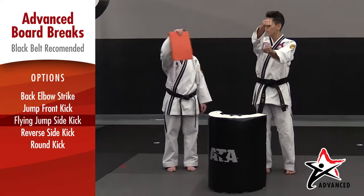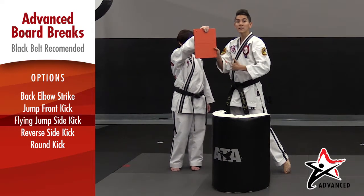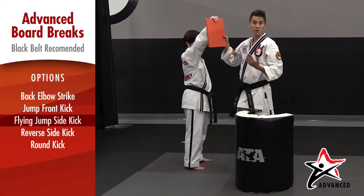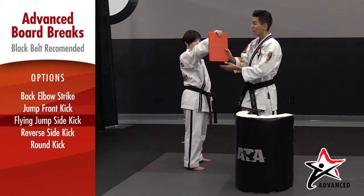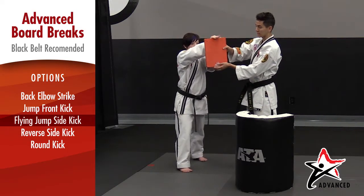Your partner is going to be holding the board with the line horizontal, making sure that it's parallel to the ground. This kick can be at any height, from your chest all the way up to above your head. It just depends on your personal preference. Parents, if you're holding for your children, remember to hold in the center of the board for maximum security.